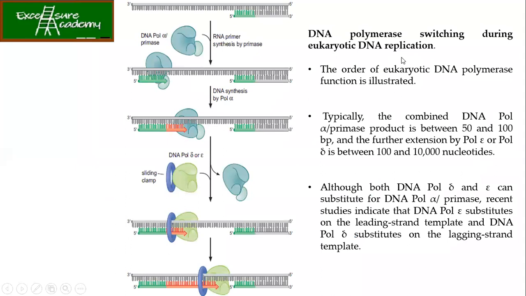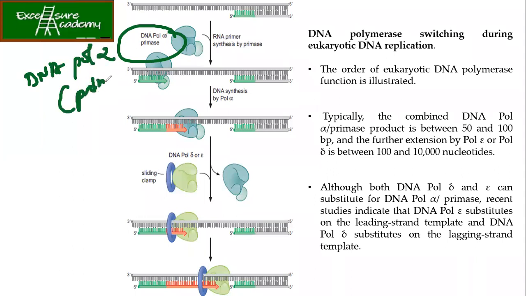Okay, so in the given figure you can see very nicely the stepwise illustration of the switching of the polymerase. You can see over here you have the double-stranded DNA, right? Now, what happens is that first your DNA pol alpha or primase, which has the primase activity, will come and synthesize the RNA primer. So what does this mean? DNA pol alpha is nothing but your primase, okay, it will make your primer. So finally it is going to add the primer over here. Okay, so you got the primer over here.